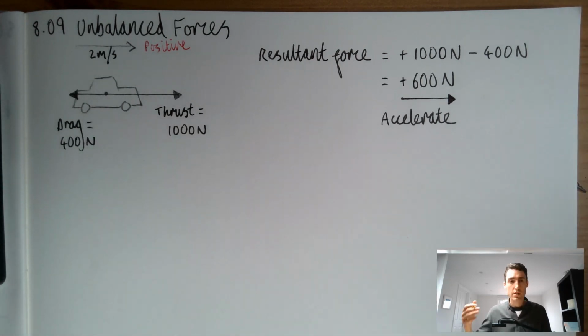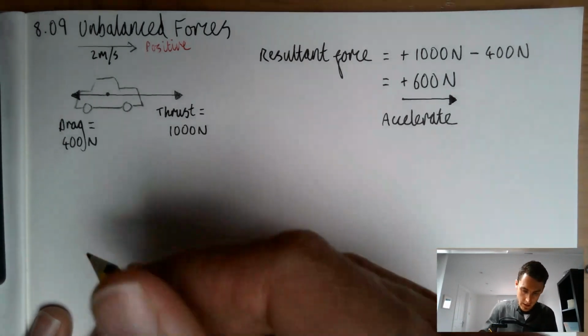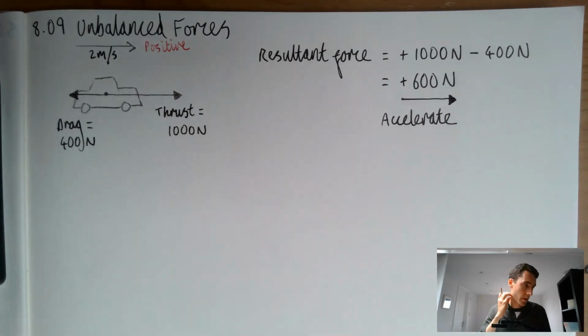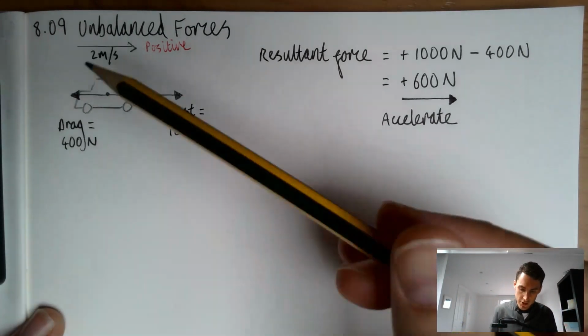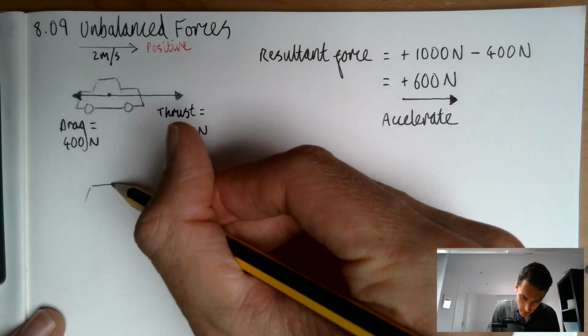So what we can do is then draw the next part of the story. And you can see already this is building up to the kind of thing that we do when we teach students about terminal velocity. And again, that's why terminal velocity always comes up in exams, because it really gets students thinking in terms of these core concepts. So let's imagine the story a few seconds later. So here's our car again.